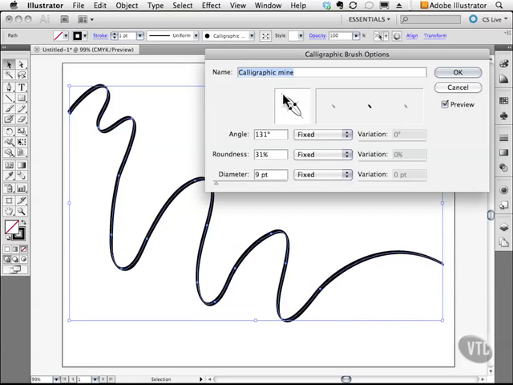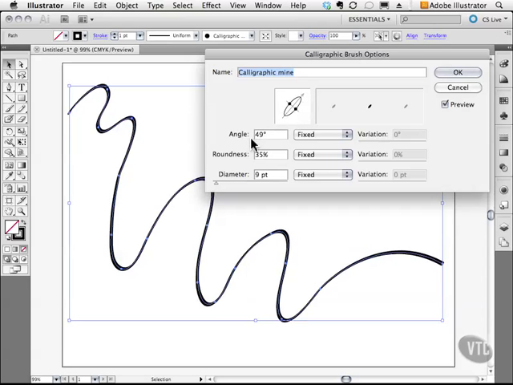And you'll notice right away we're getting some feedback on our stroke over here. Just take a look over there when I move this around. I'll go ahead and increase that again so that the roundness is completely round, and now it's flat again. I'll put it at a nice angle like so.